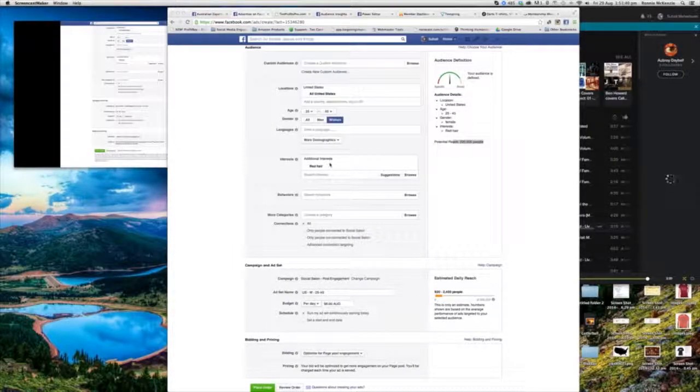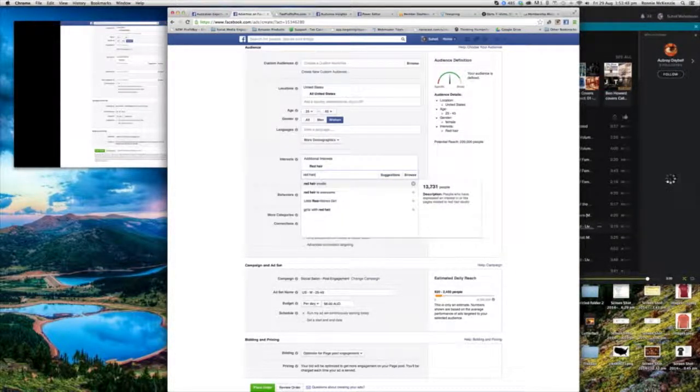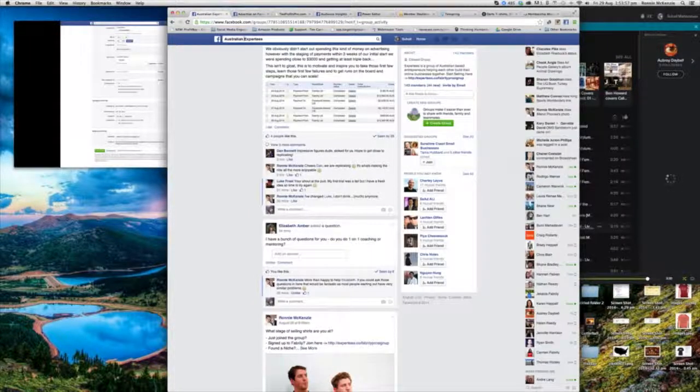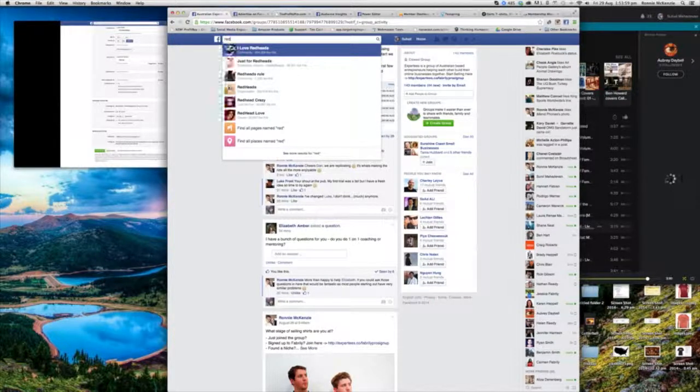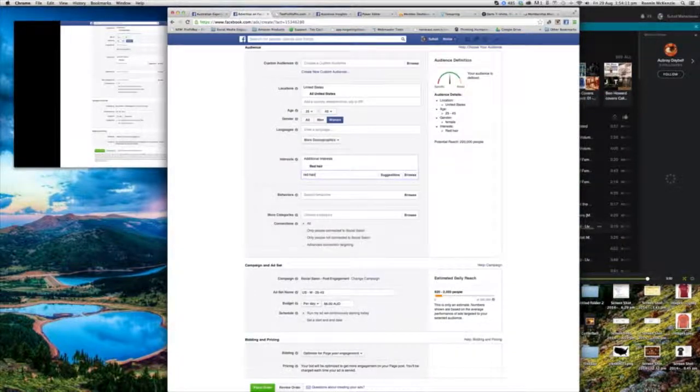So to find those other interests, there's a couple of tools that we can use. We can just use Facebook itself and mess around by typing in red hair and see what else it brings up. So now it brings up red hair is awesome, and we probably punch this into a Facebook page and check out the page before we add it as an interest, just to see what it's all about. Here you go, red hair love community, so we could try and target that. Forget what that was. Oh, that's right, red hair is awesome.